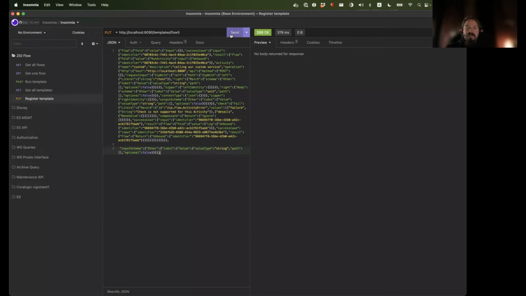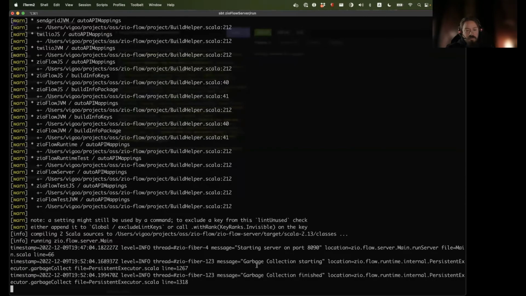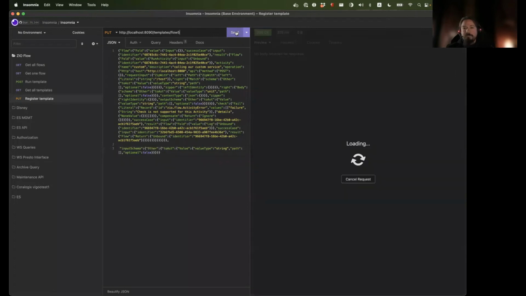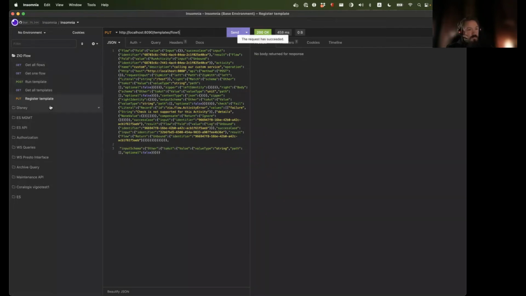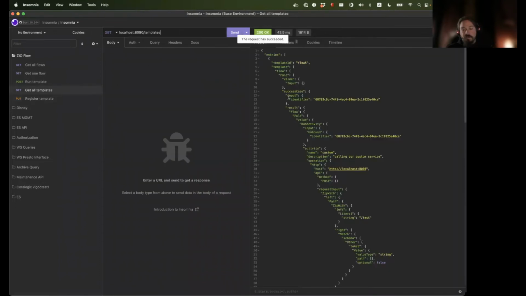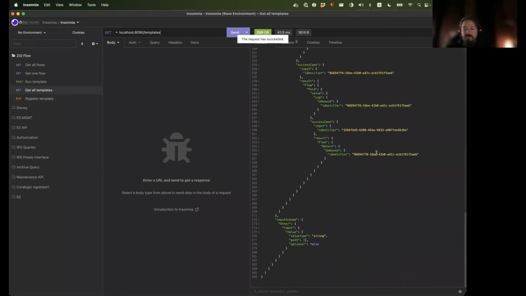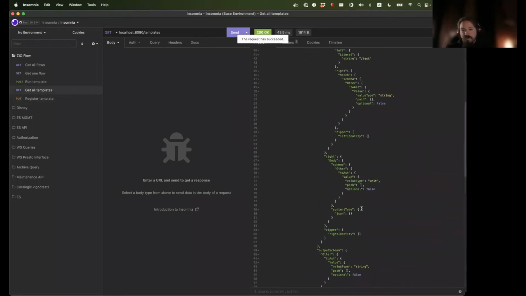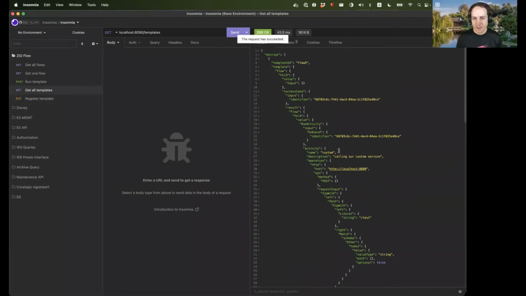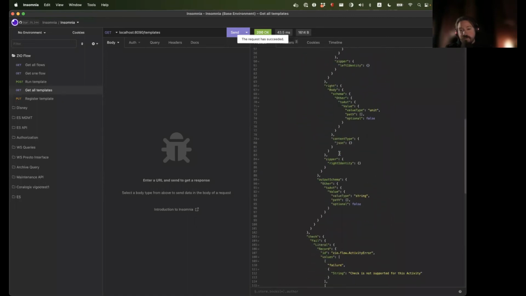So yeah, let's send this to our server, which I think is still running here. It's doing something. And it was a success. So another API can be used to get all the available templates, and now we can do that. We can see that it registered this. So yeah, it's a very advanced way to store JSONs in a database. And actually, this is how a ZFlow program looks like when it's serialized.